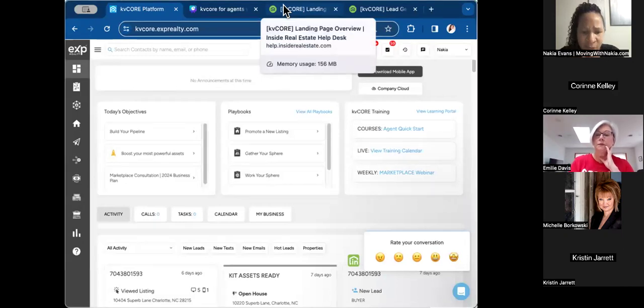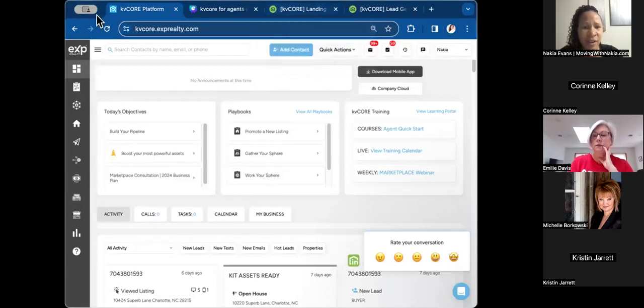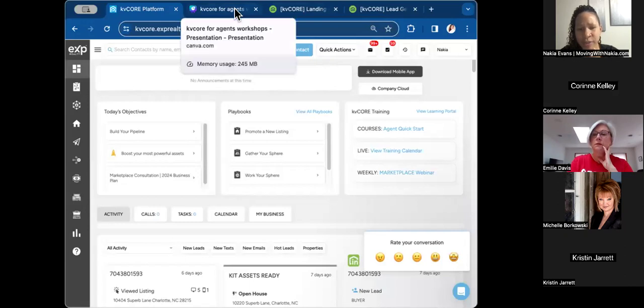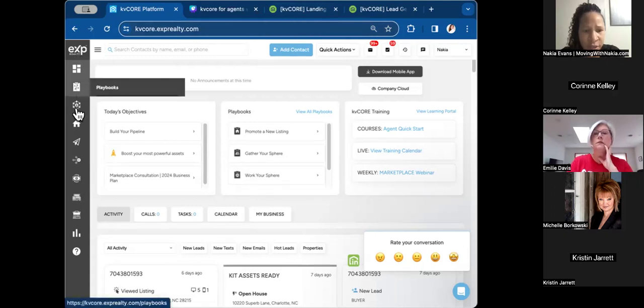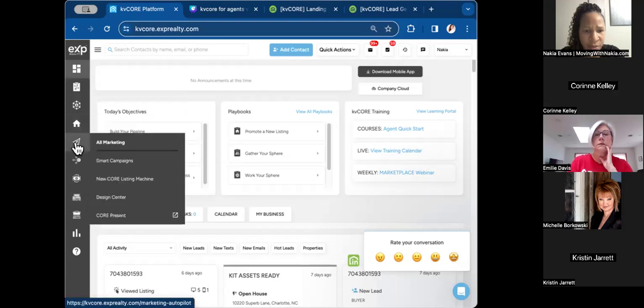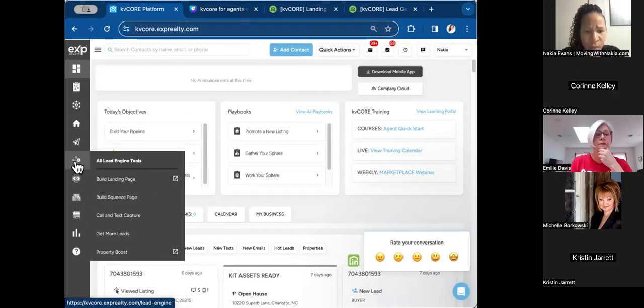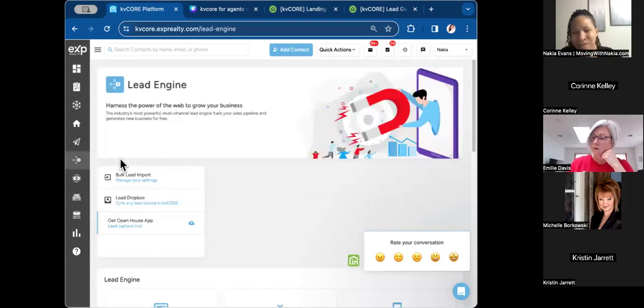All right. Is everyone at their dashboard? First things first, let me show you where we go to create landing pages. If you're at your dashboard, or you'll go to your dashboard first if you can't go now because you're on your computer, you will go down to all lead engine tools. Okay. This was actually the link we were on last week.